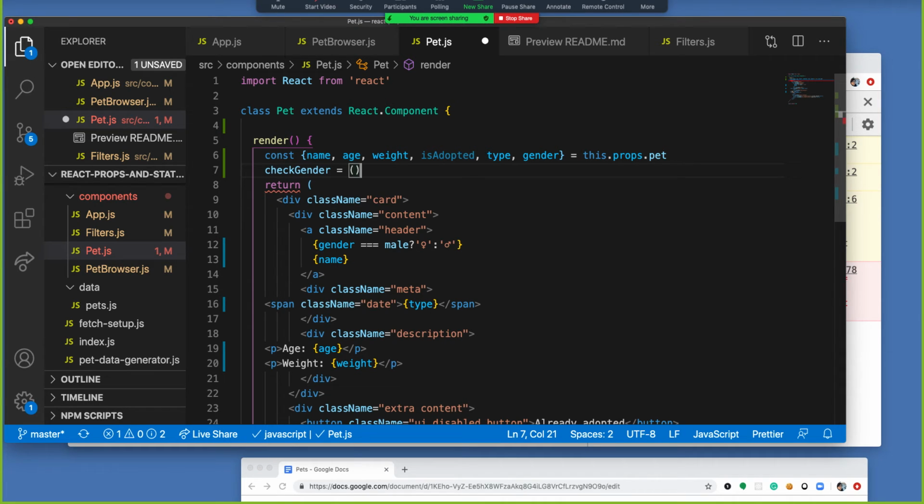Exactly, because that would be super long if we try to do that there. So it would be better just to build that up there and then call it down here, and then it would either render this or this.